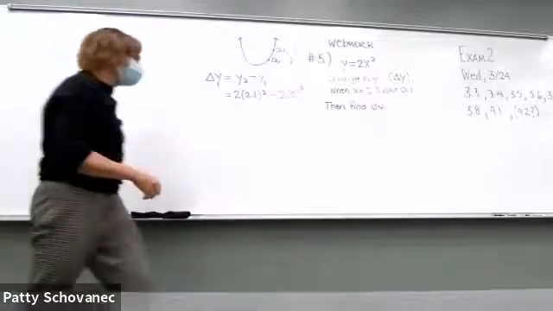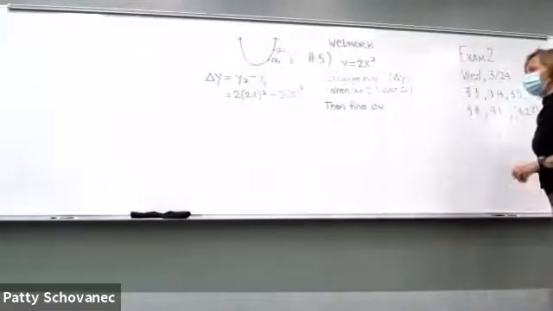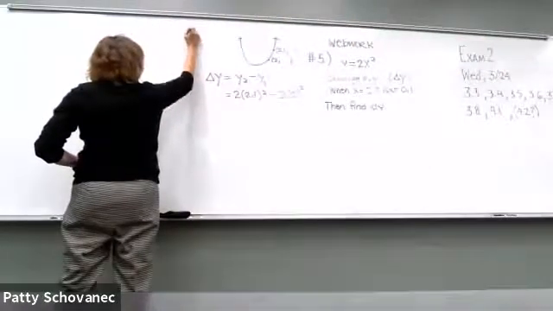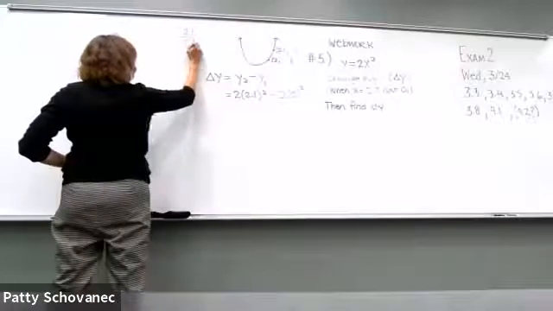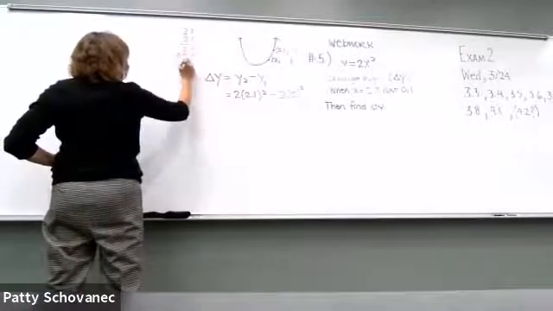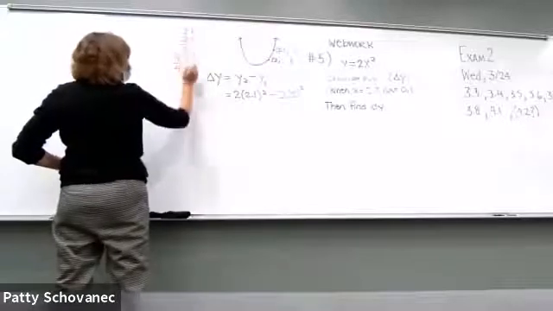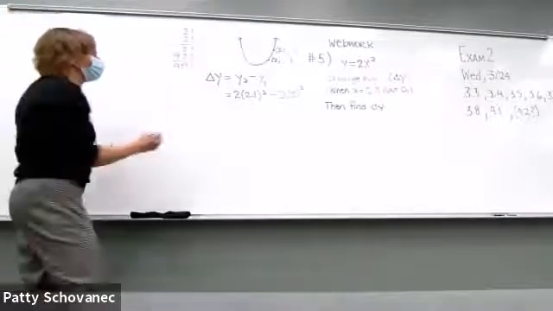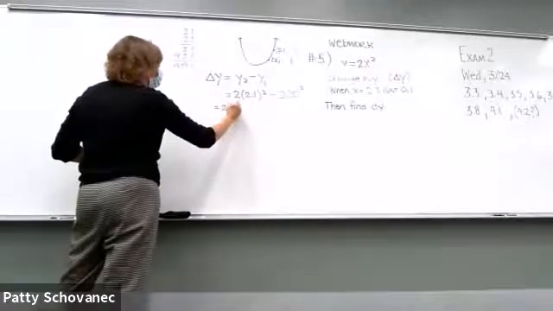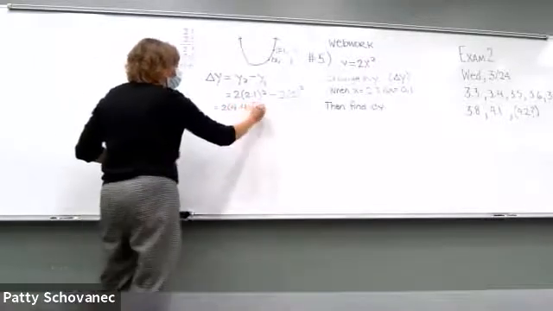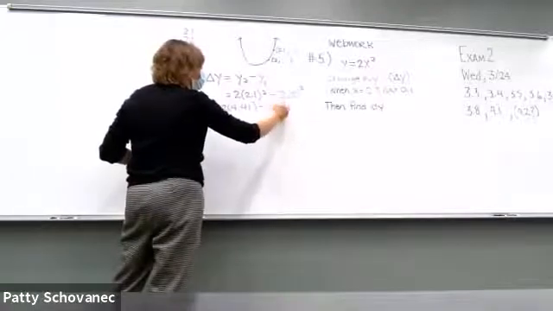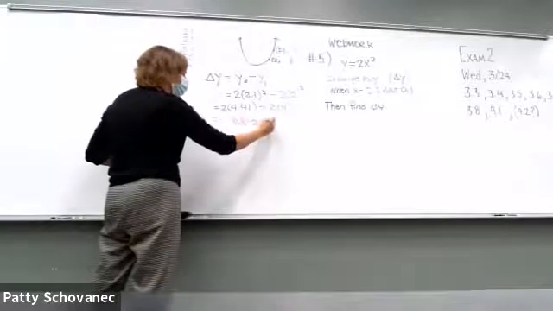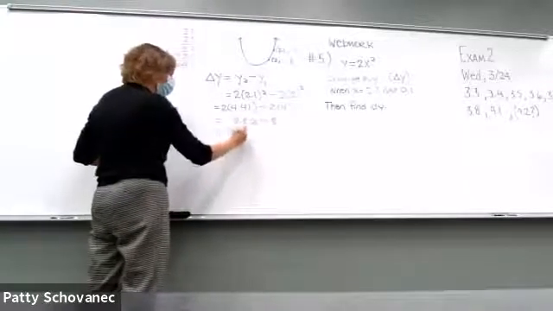So now we've got to square 2.1. That's the part that makes finding the exact change in y not comfortable. We'll do it. We take 2.1 times 2.1 by multiplying 21 with 21. And then I had 2 decimal places, so I put 2 decimal places. So 2.1 squared is 4.41. And 2 squared is 4. So I've got 8.82 minus 8. So the exact change in y is 0.82.